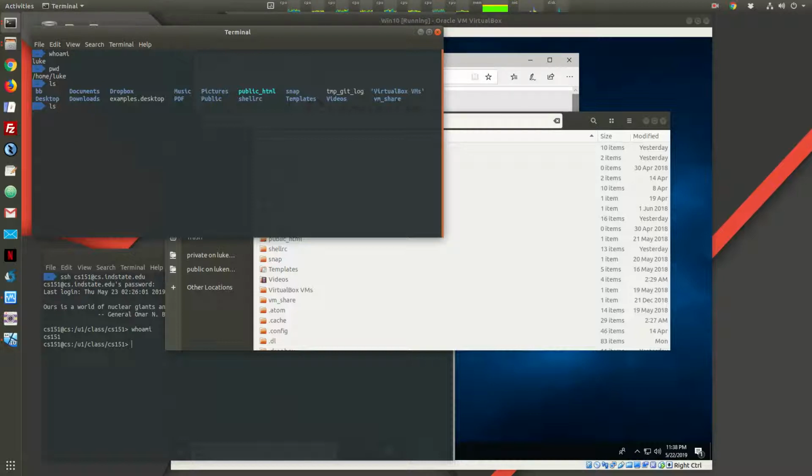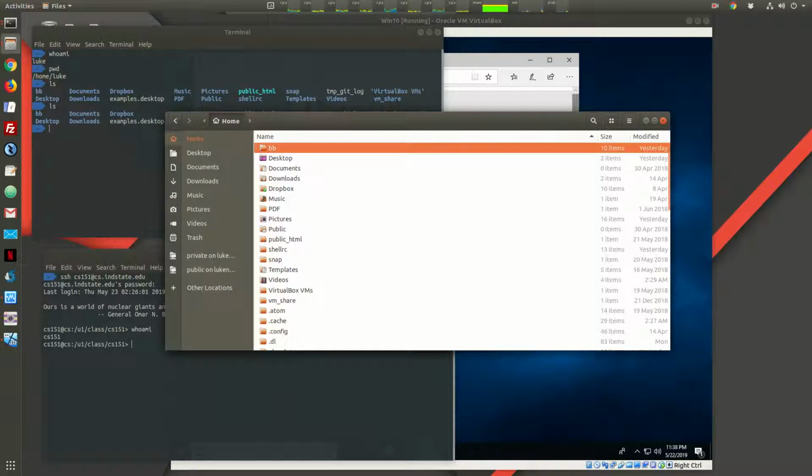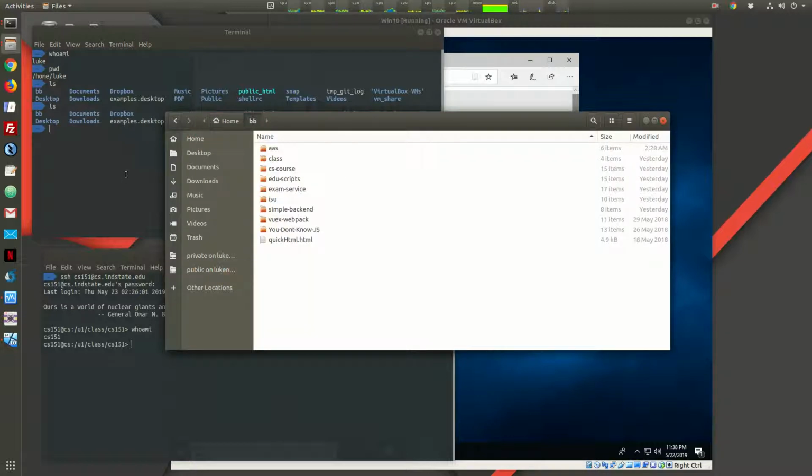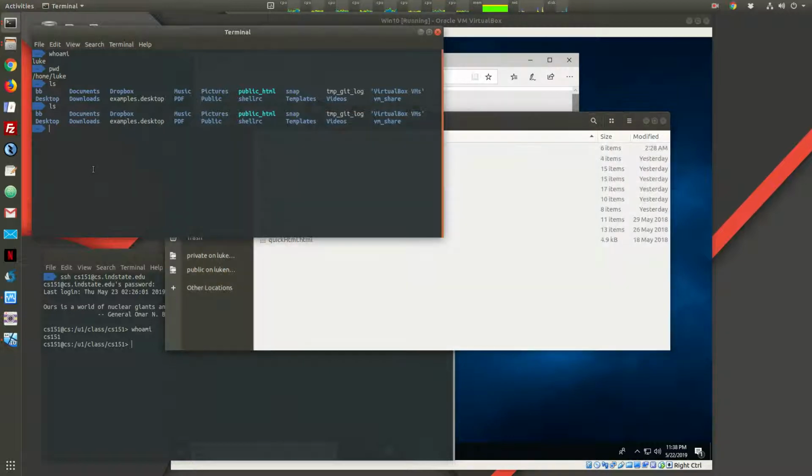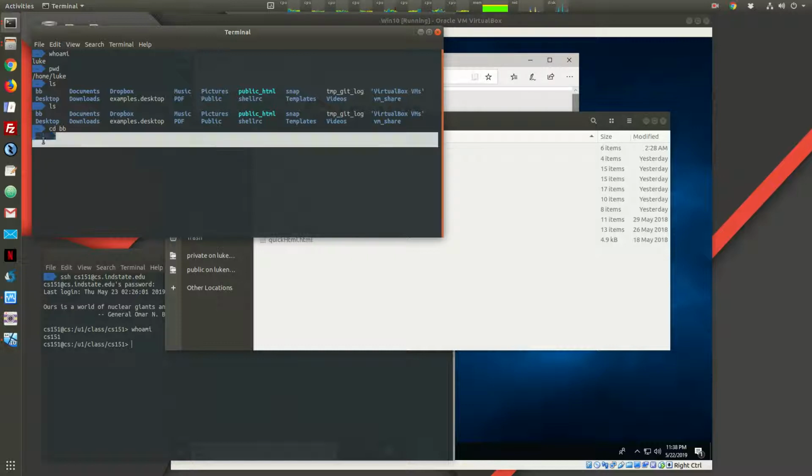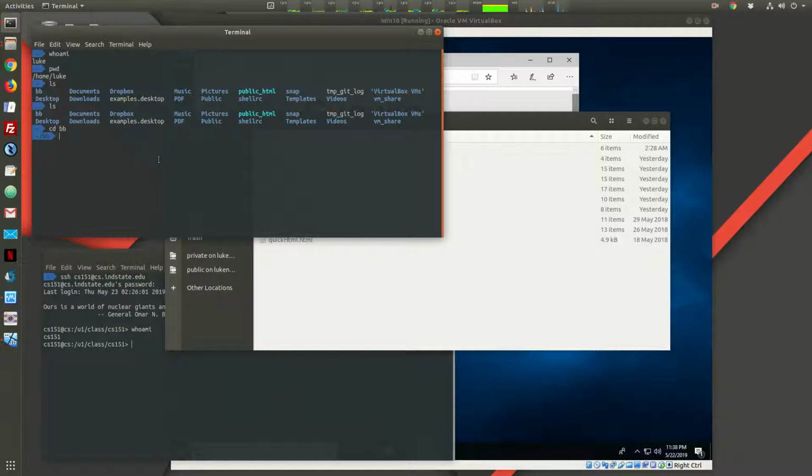Okay, directories are just folders. So when I say over here, I want to go into BB, that's where I keep my Bitbucket projects, a lot of my programming stuff. I can change directories, cd, into my Bitbucket directory. You see over here my prompt changed. This tilde is a shortcut for my home directory. So I'm in my home directory, and then / then I'm inside an additional folder in there called BB.